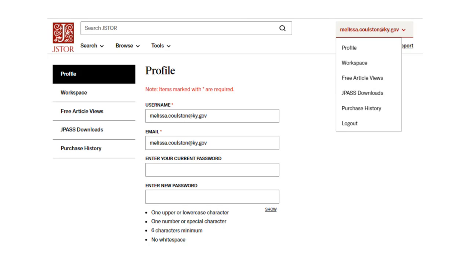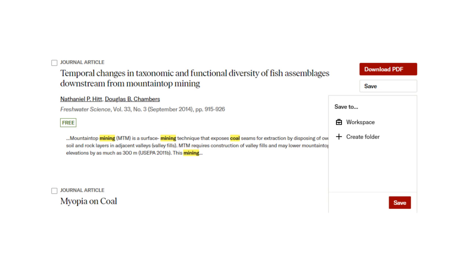And once you have your profile set up, there are a few different features that I wanted to point out just because they can be really helpful if you are using JSTOR on a regular basis. So you've got a profile where you can change your password, do whatever you need to do. And then they've got a couple of things here. One of them is what they call Workspace. And it's basically just like your own personal filing cabinet to use while you're working on JSTOR. So the way this works is when you do a search, you get some results, you find an article that you're interested in or a book chapter or something like that. When you are logged into JSTOR, then you can save that article or artwork or whatever to your workspace, and you can create different folders. You can see here you've got an option to download the PDF.